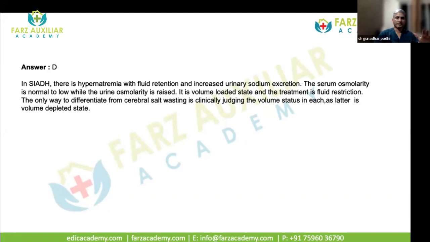Then other things of hyponatremia like pseudohyponatremia, like hyperglycemia, hypertriglyceridemia. These are also the causes where the serum sodium may be low, but actually those are not the true hyponatremia because the plasma osmolality in such cases remains normal. So that is the reason you have to ideally measure the plasma osmolarity, not by the calculated method, but by freezing point depression, and that will give you a true value.